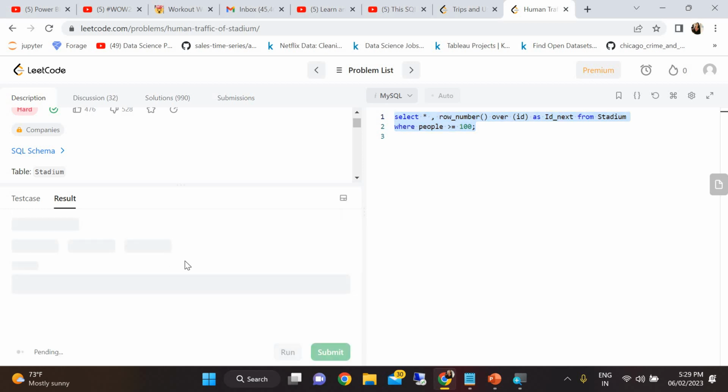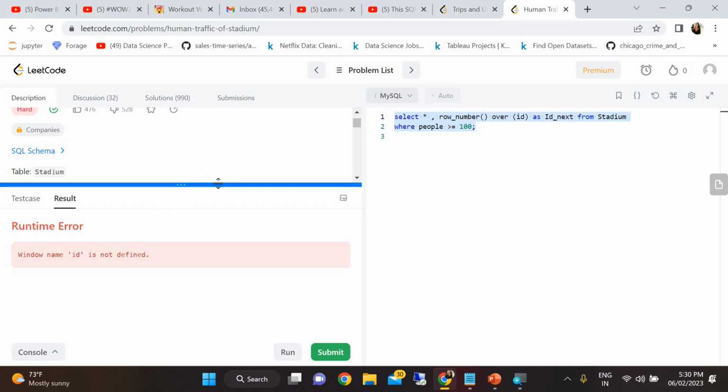Let's see. Where window name id. id is not defined. Why? Because I guess we should not directly use over id.